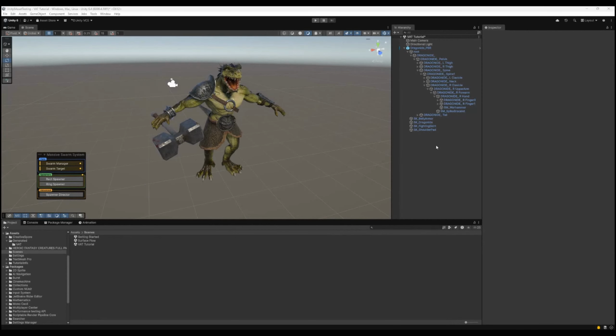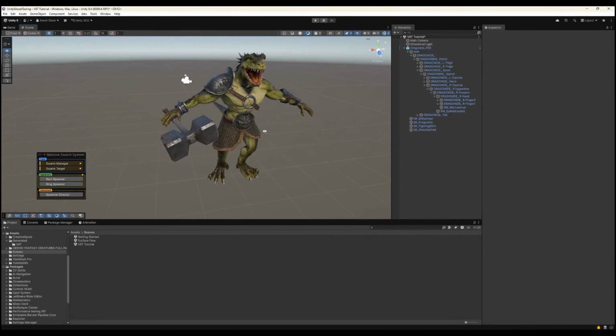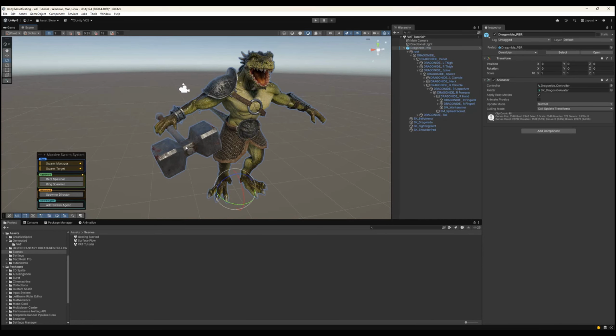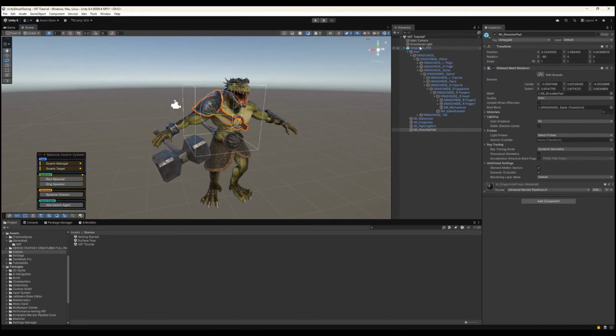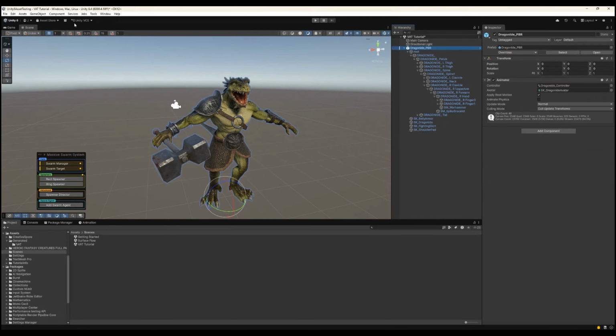This is the source character. It is a normal rigged model, and if I open the hierarchy, you can see it is not just one mesh. There are mesh renderers for attachments, like the weapon and armor pieces, and there is more than one skinned mesh renderer for the body. The Baker can combine these parts into a single VAT character, so the final result is much cheaper to render in a swarm. Now I will open the Swarm VAT Baker.